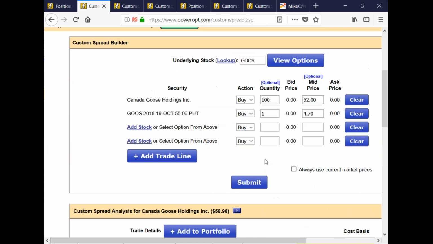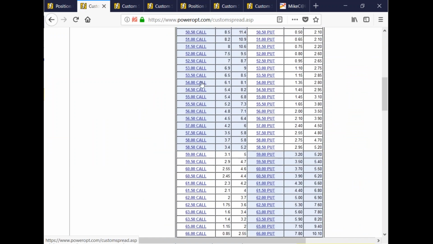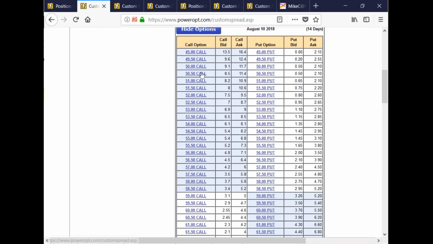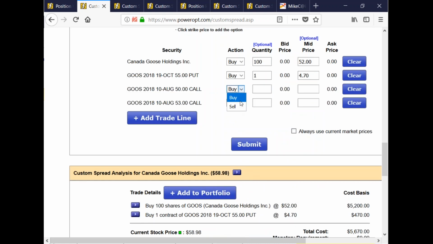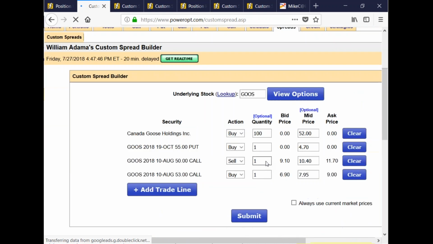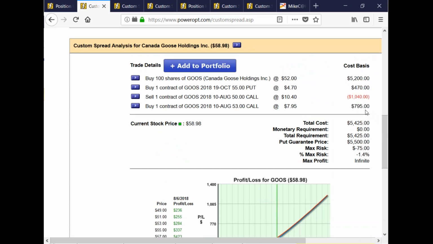Wish I knew why that keeps resetting. But now I'm thinking I'm out of the position, so I'm going to sell a 50, buy a 53. It's just weird. I don't think I would do it this way because it dips down here. It still looks pretty good, but remember, it's a profit of 536 now with the spread in place because I'm already giving back the 3 points, right?